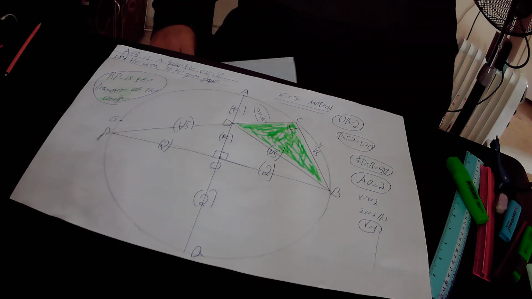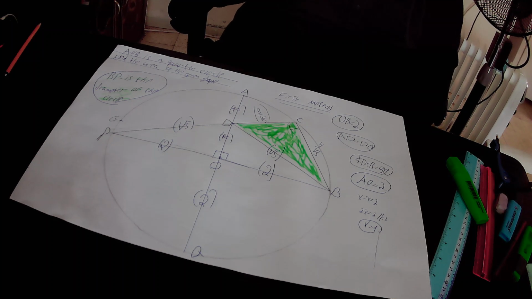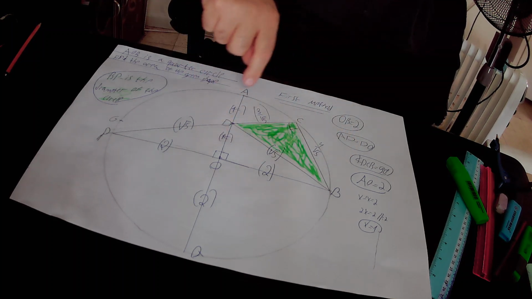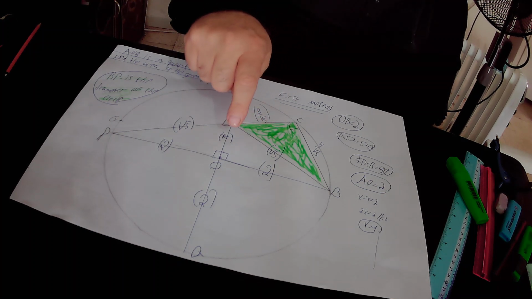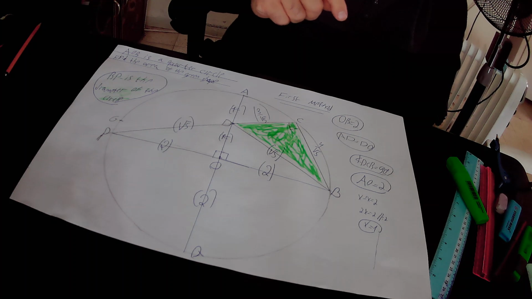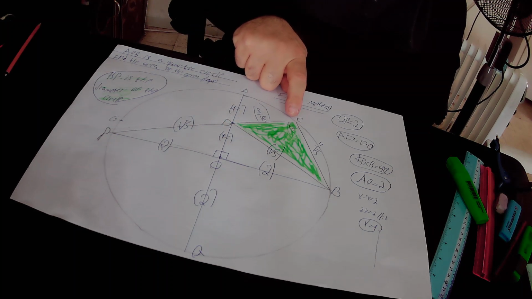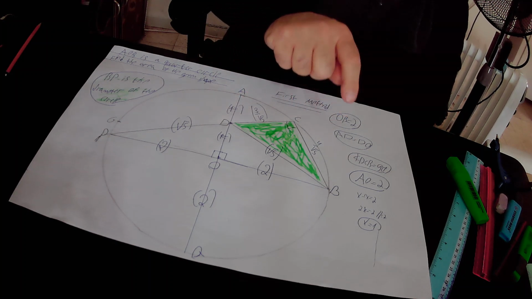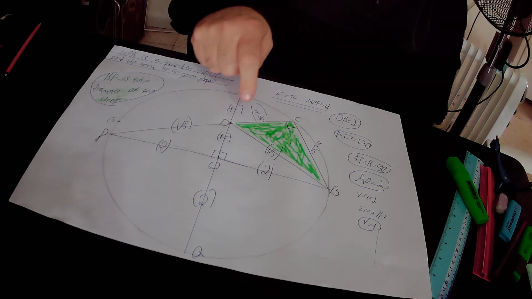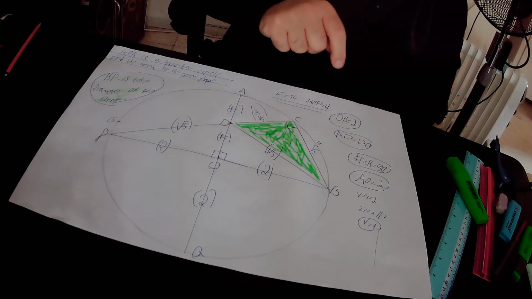Our mission in the second question is to find the area of this green shape. In the drawing we have a quarter circle, AOB. The radius of this quarter circle, OB, equals 2. In addition, we know that AD equals DO, and this is again DCB, that is the right angle. Again, our mission is to find the area of this green shape. The green shape is actually the right green triangle DCB. So our mission is to find the area of the green right triangle DCB.